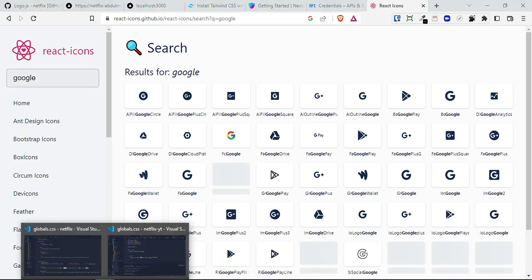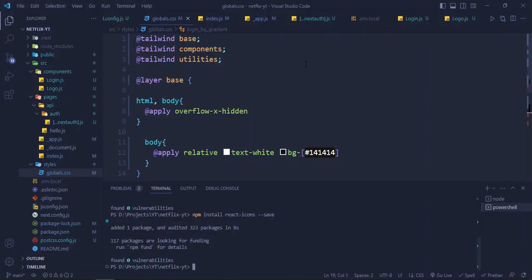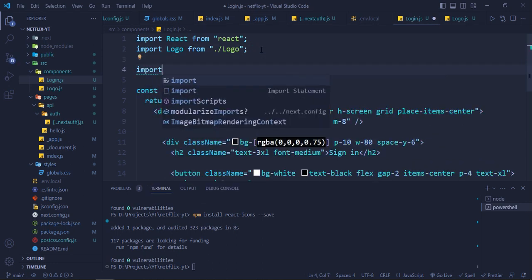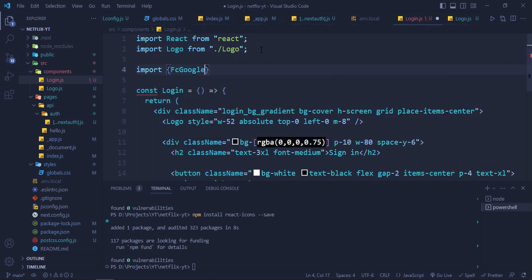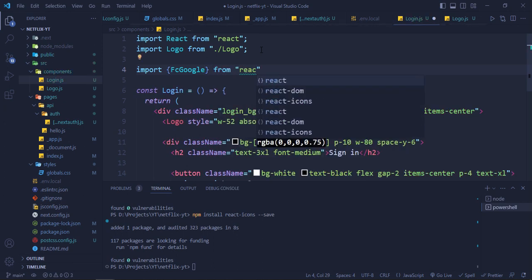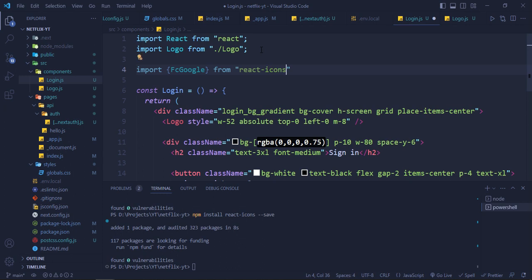So we are going to go to the login component and import this icon. So I'll write import, the icon name, and then from react-icons, and it's starting from fc, so it's going to import it from the fc folder.